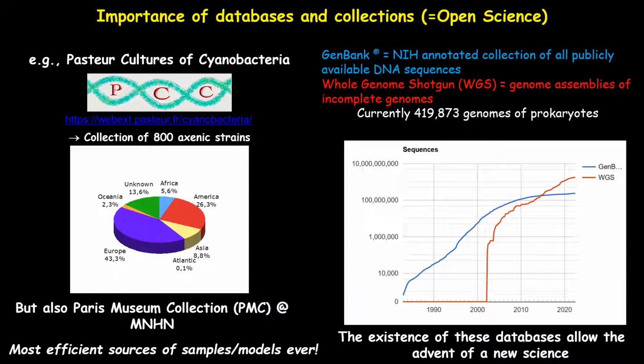I think with this work, I told you that we started this work in 2015 or something like that, so this has been 7 years. There are several things that I realized. First of all, the importance of databases and collections. I think this work really showed that very well. And to me, somehow they all relate to some kind of idea of open science. If we don't have that, we can't do that.